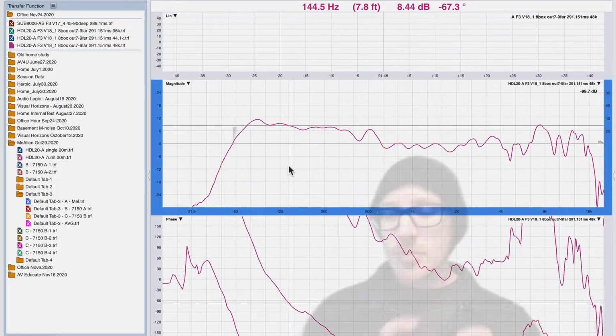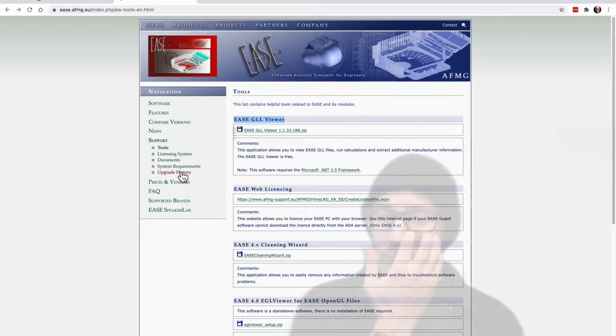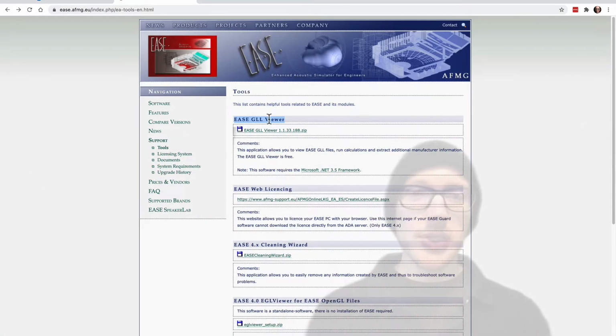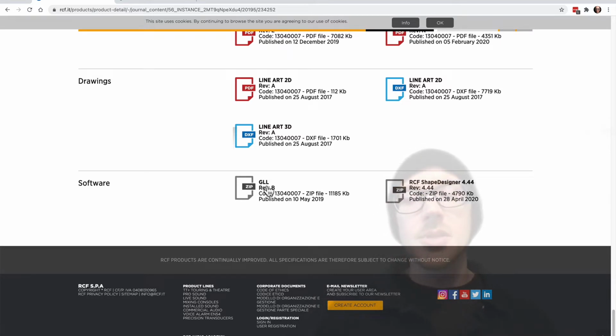But now I'm going to go through it a little bit slower, because you might run into a few problems. First, you'll need Windows to run a GLL viewer, so hopefully you have Parallels or Wine or a Windows machine. Not every manufacturer, not every model of speaker has a GLL file available on the website, especially subwoofers. You can contact the manufacturer and ask them for it, but I've discovered that many times they don't have it. And even if you get it, sometimes it won't have complete data.